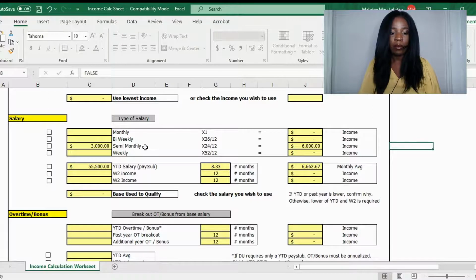So you see here the calculation for semi-monthly. You take that gross amount of their pay stub, you multiply that by 24 and divide it by 12. Honestly, I never do 24 and divide it by 12. I just multiply it by 2 because they get paid twice a month. So I don't need to do the whole 24 then divide it by 12. I can just multiply it by 2 and it's going to give me the same figure. Let's just say the year to date is the same, 8.33, whatever. But hopefully, you guys get the understanding of the year to date.